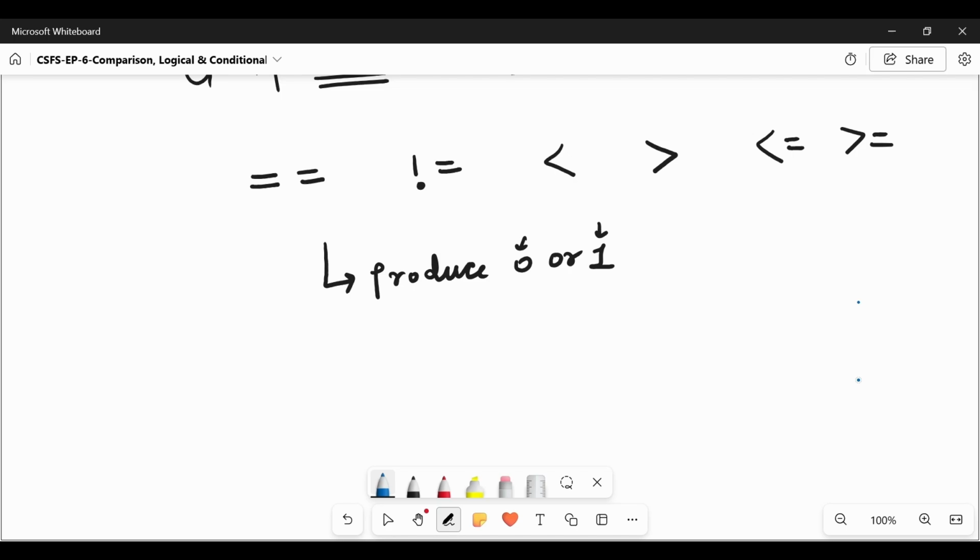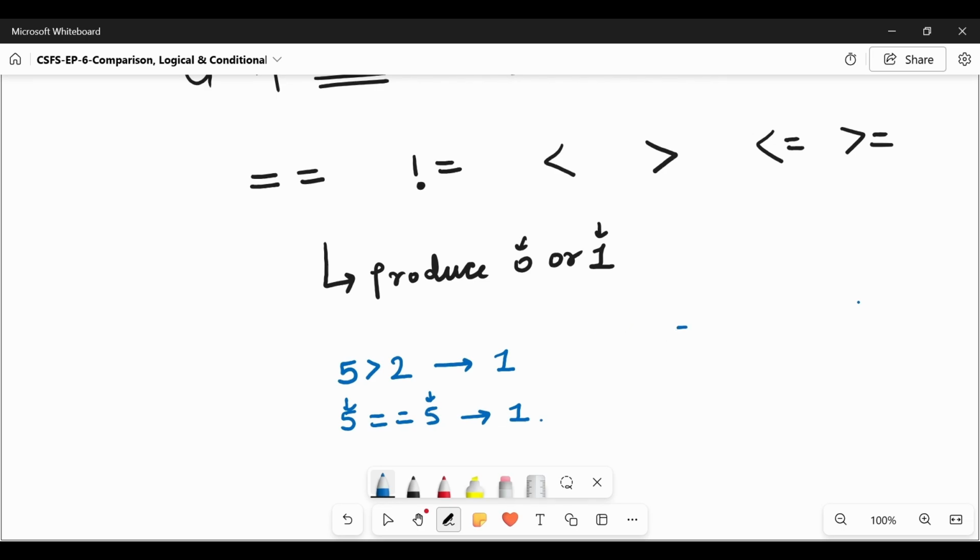For example, is 5 greater than 2? Yes, so the output will be 1. If 5 is equal to 5, true, so the output will be 1. So we are comparing two values using the comparison operator. Similarly, we have the less than comparison and the less than or equal to comparison.